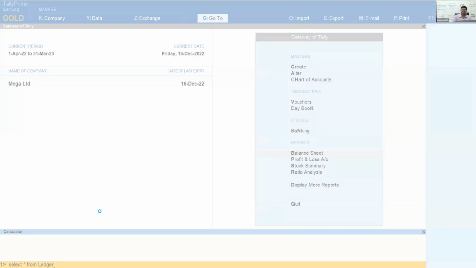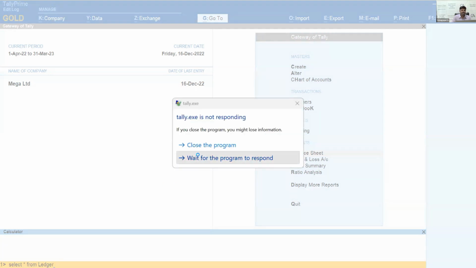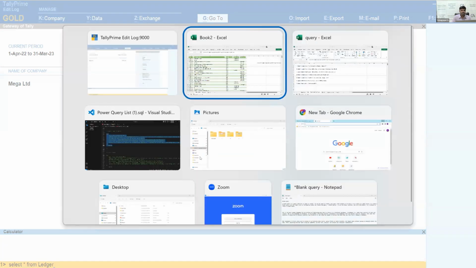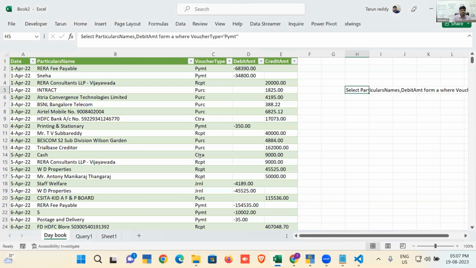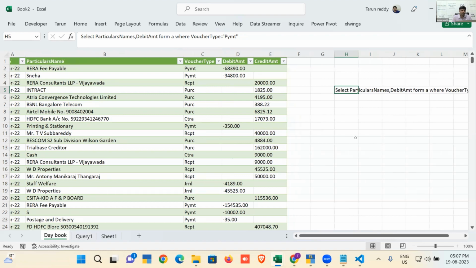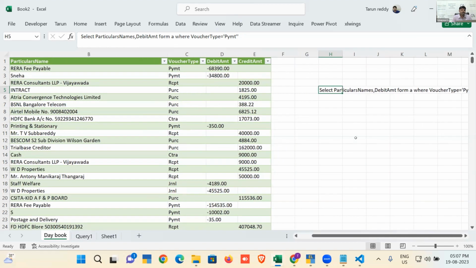Now we'll go back to Excel and see how this is coming. Just go back to Excel, please. Now what I want is the ledger name and the debit amount where the voucher type is payment. So I'm extracting all the vouchers where the voucher type is payment.